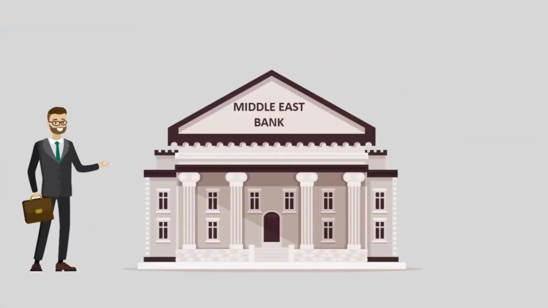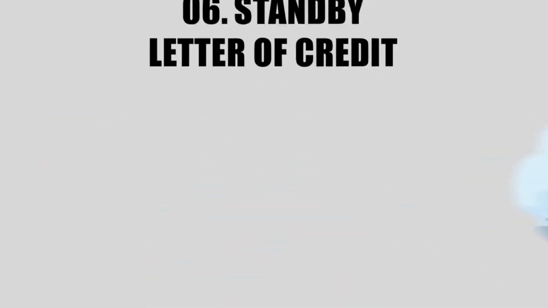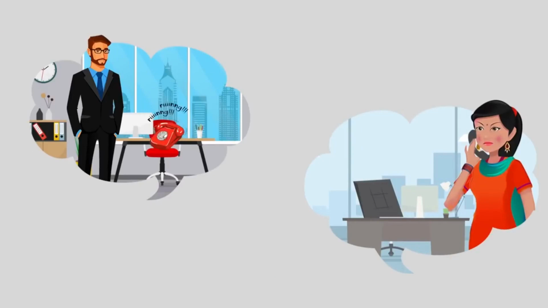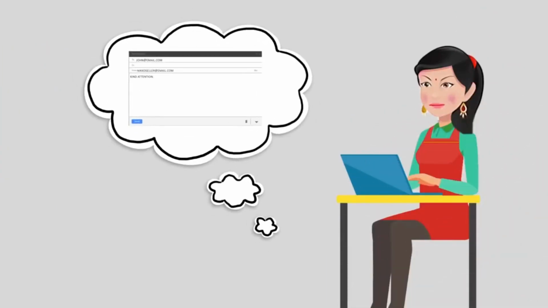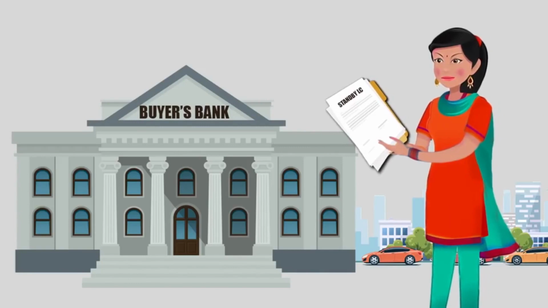Transferable letter of credit. These again are used when middlemen are involved. Under this LC, the middleman can request the nominated bank to transfer the payment directly to NICU. Standby letter of credit. Unlike a standard LC, a standby LC allows the seller to obtain payment even when the buyer has failed to pay as per the bond. This is similar in nature to a bank guarantee.